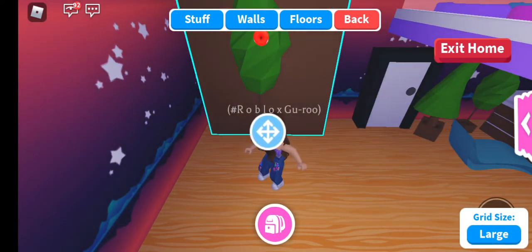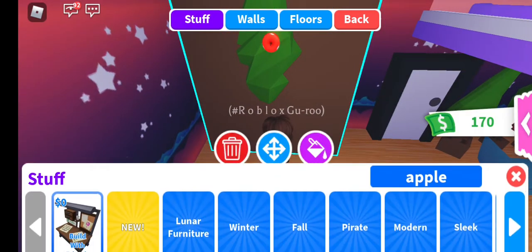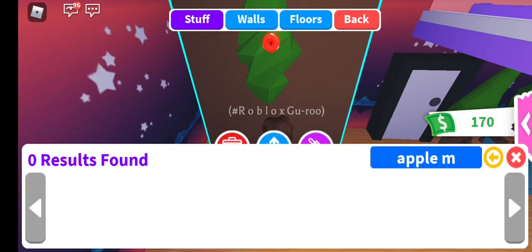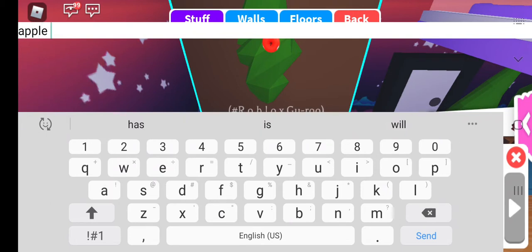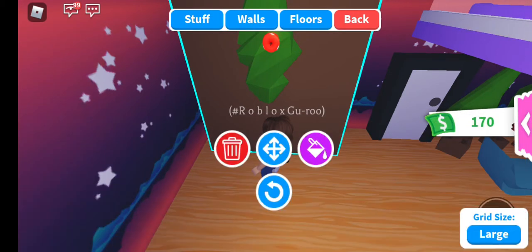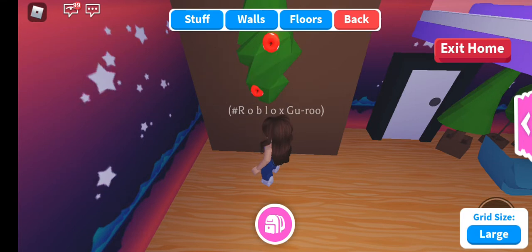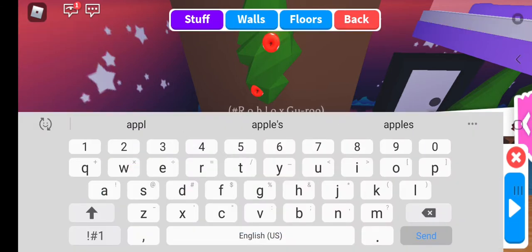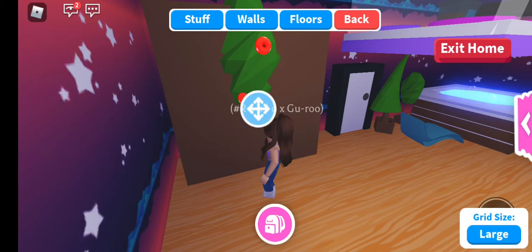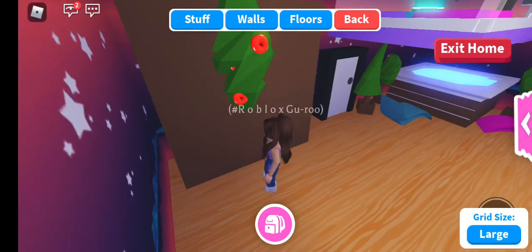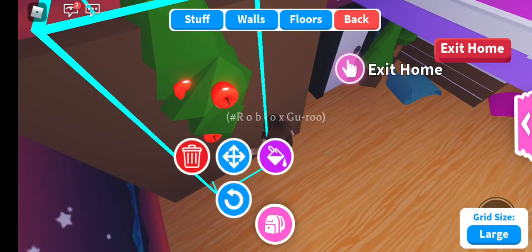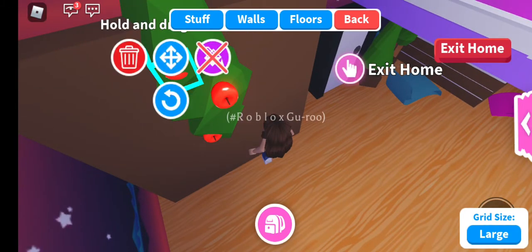So you're going to keep repeating this step of wherever you want an apple, keep putting the barrier over it, and then it should help you to get more of an understanding of where you want your tree to be placed. And even if it goes under the tree, that just means you have to move your barrier out a little bit more. So you're going to keep doing that. You could put as many apples as you want or as few apples as you want on your tree. I'm going to put a couple just because this is like the model of how I'm doing it.